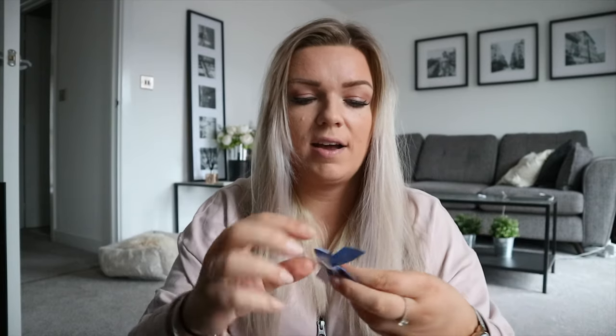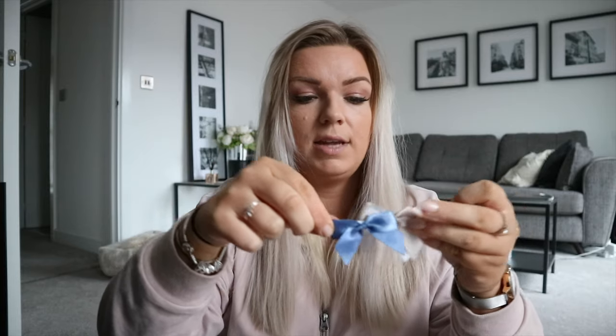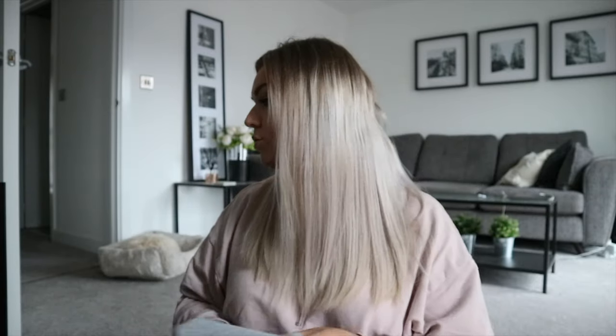And I got these little coloured ribbons. These are so cute. So I got a light grey one for Rocky, which pretty much matches. A really, really soft baby pink one for me. And then a kind of denim-y blue one for Steve. So that way we can have them personalised. Like I said, it was £8 for the 3 stockings. These were £4, and these were £1 per ribbon. So what's that? £15. So about £5 a stocking, just to have personalised handmade stockings.